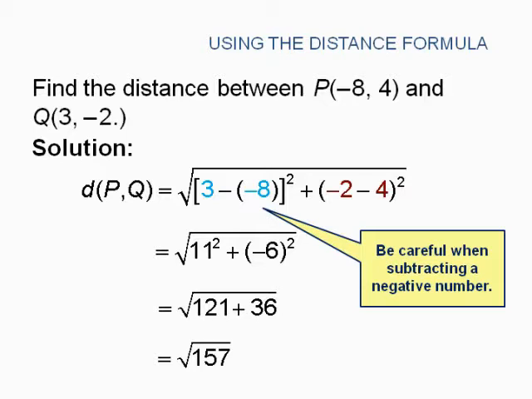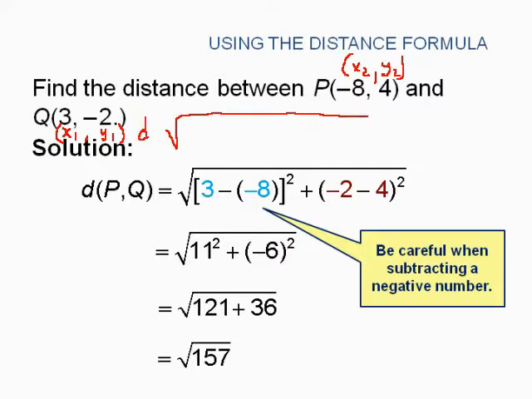It doesn't really matter which one you call x1, y1, or x2, y2. So I think what they did is they called this Q point x1, y1, and this P point x2, y2, just to be different. See? So it doesn't matter as long as you're consistent which one you call which. And then we'll write the formula here. Oh, they didn't write the formula in the graphic. How bad of them is that?